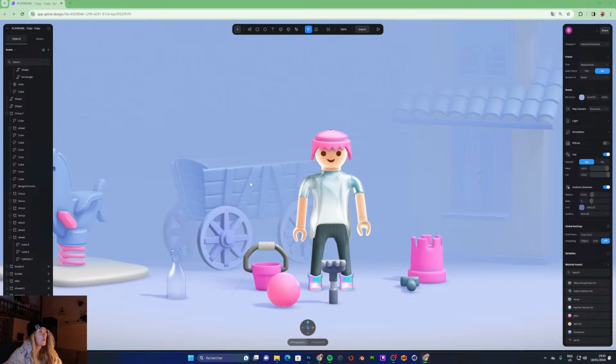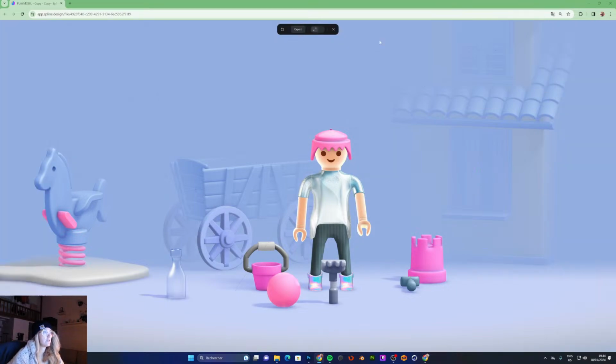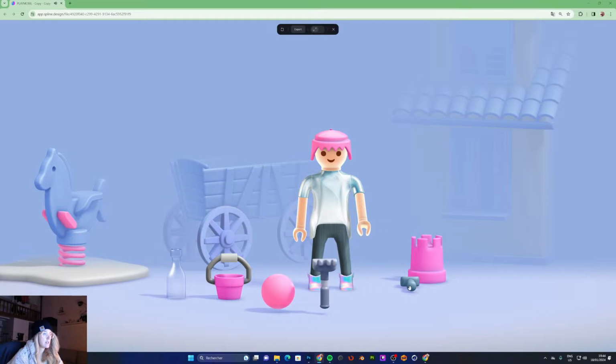So, welcome to this third live where we are going to see how to animate some elements. We are not going to see all the animation in Spline, but for the Playmobil scene, I animated different elements, as you can see.